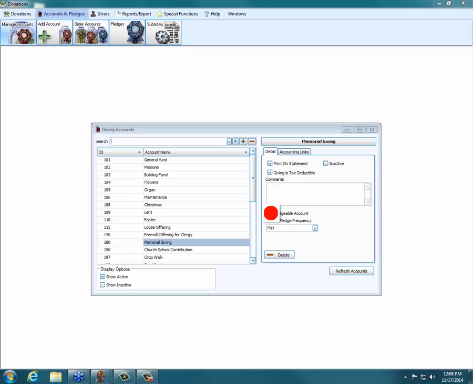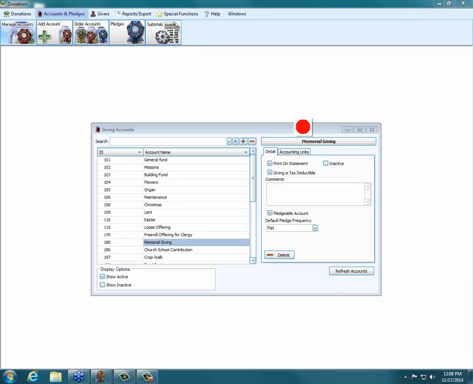If you go to set up a new campaign and you go to select a giving account for that campaign and it's not in your list of accounts, then come into Giving Accounts and see if pledgeable account is unchecked. If you don't want an account to show under the pledge area to be used for pledges, then you can uncheck pledgeable. And if people tend to give a certain frequency for their pledging, you can indicate that frequency here and it will automatically fill that in. You can always change or edit it though.